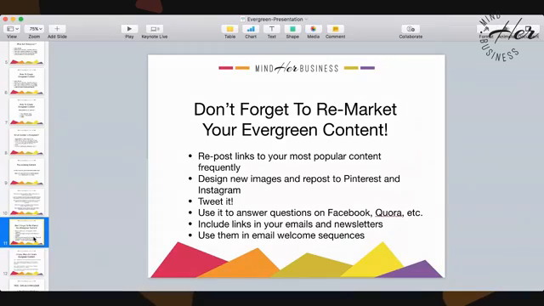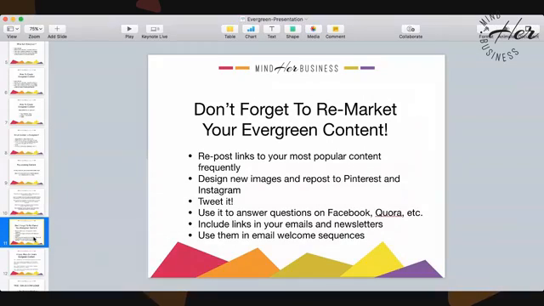And then Facebook. A lot of people ask questions on Facebook. Now you have to read the terms of the group that you're posting to, because some groups forbid this, but some groups are cool with posting links as answers to people's questions. Always make sure that you include a paragraph or two actually answering the question, at least briefly. And then you can use your evergreen post to answer it more fully if they need a little bit more information than you were able to provide in those 1 or 2 sentences.